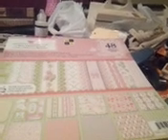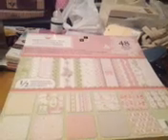I got this paper stack. And there was something that bothered me at Michael's — their paper, I found Graphic 45 paper — actually it was the Antiquities. Their paper was 40% off, so this one was 40% off of $19.99. But the Antiquities was also $19.99 and for some reason it wasn't 40% off, so I didn't get it because I didn't think it was fair. But you can see what that paper looks like — it's super cute, very shabby chic, super cute for a little girl. Absolutely gorgeous.